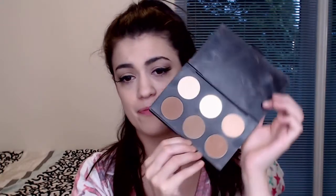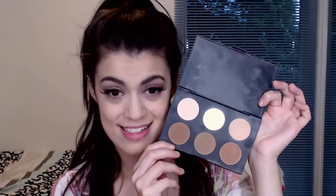The bottom one, there are 3 different darker shades. They're all fantastic. To be honest, at first I could not tell the difference between any of them, but as you put them on your face, you understand which are too dark for your face or make you look drawn out. You work it out as you play around with it. I'll do a little swatch of the darker bronze ones for you. So that's all of them. They're very similar, but I haven't worked out my favorite.